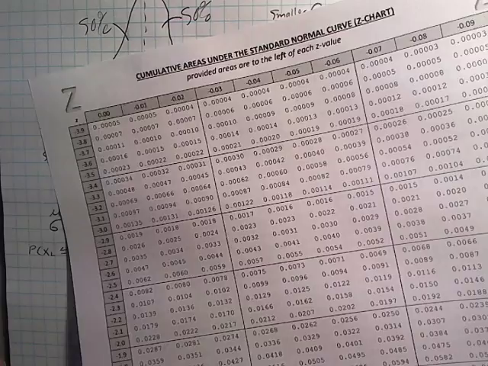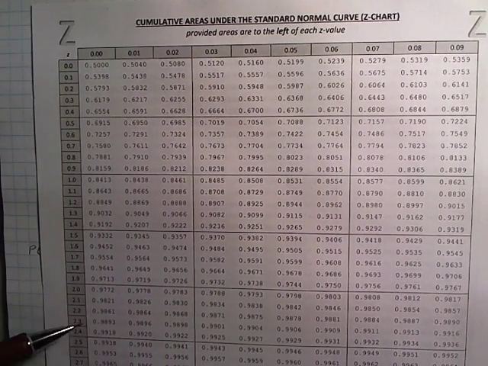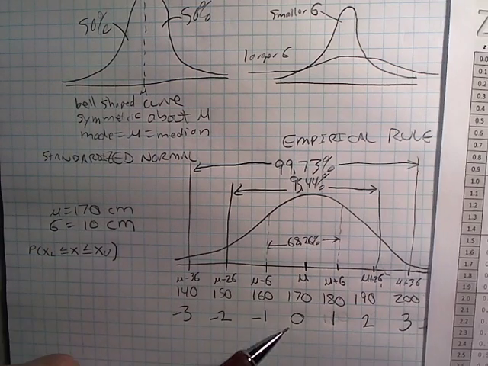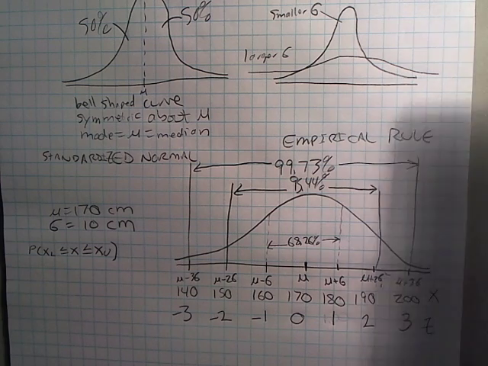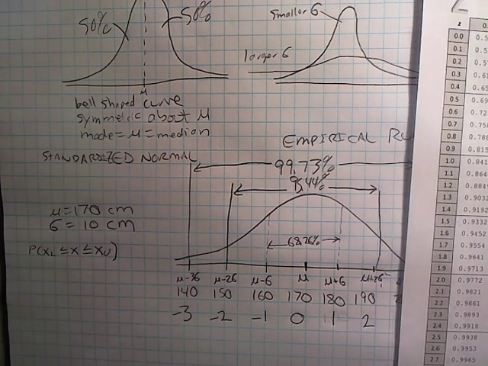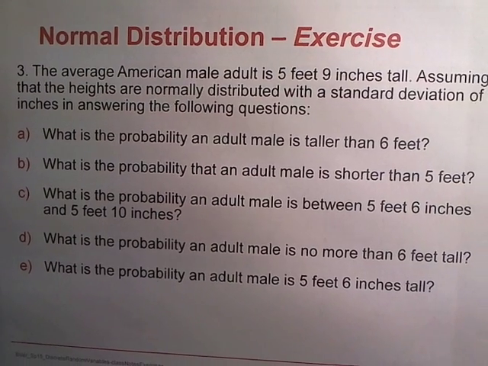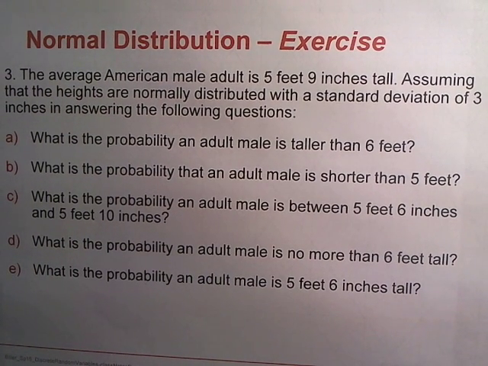This side of the chart provides areas that correspond to every z-value that falls below 0. And if we turn that chart over, we're now looking at the positive side of the z-chart, and this gives us areas corresponding to every z-value that is equal to or greater than 0. All right, let's take a look at a few sample exercise problems. For our first problem, we're going to see what we can do to answer these questions.